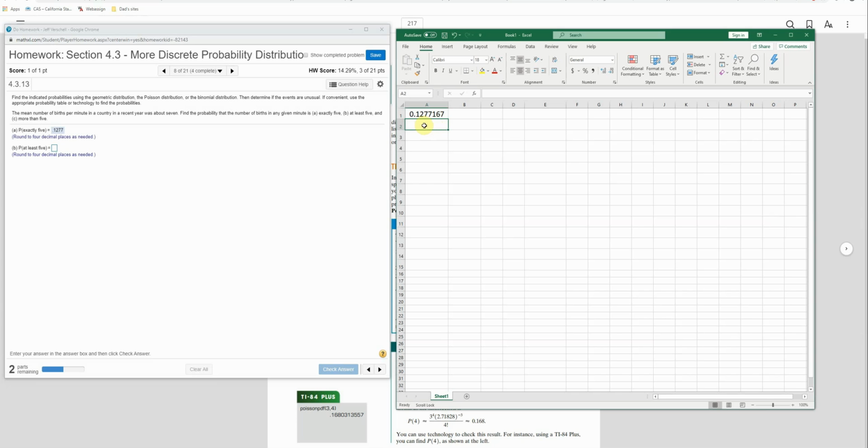Well, another way of saying 5 or greater, since I don't have an unlimited number of times, right? I don't know if it's 5, it could be a million. Maybe it's a really weird minute, and we have a lot of births. So instead of finding at least 5, right? And I'll put it out, this is exactly 5. What I'm going to do is find out what is the probability of getting 0 to 4 births.